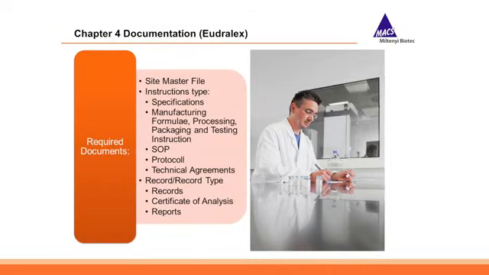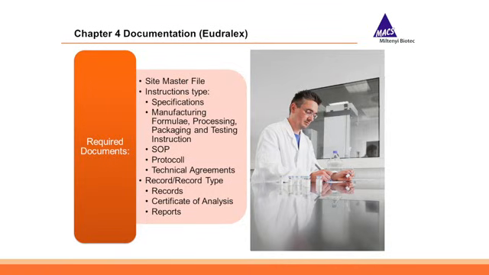This is also covered in the European guideline, but the European guideline has kind of other wordings for it. There has to be a site master file, which is a document that describes the GMP-related activities of the manufacturer. But besides this site master file, there have to be recorded specifications, manufacturing formula, processes, packaging, and so on and so forth. This is an abbreviation you will see quite often. SOPs stands for Standard Operating Procedures. These have to be written down and followed, of course, and protocoled.